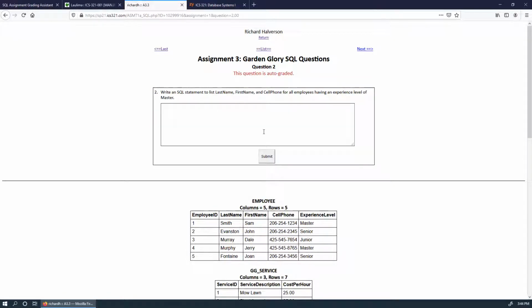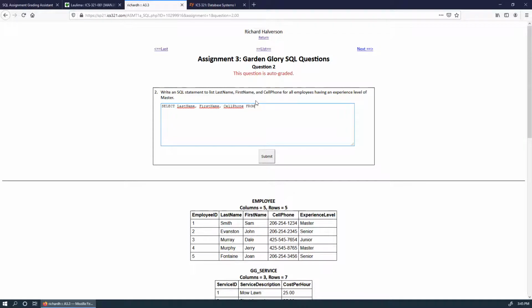Write an SQL statement to list these 3 columns for all the employees that have an experience level of master. Okay, so I have a select, these 3, copy, paste, but I don't want to have the and in there, of course.